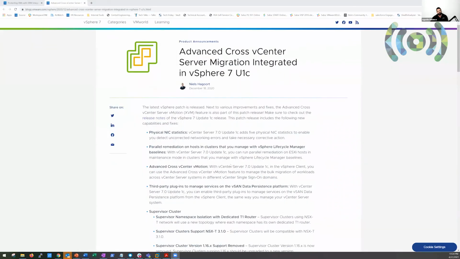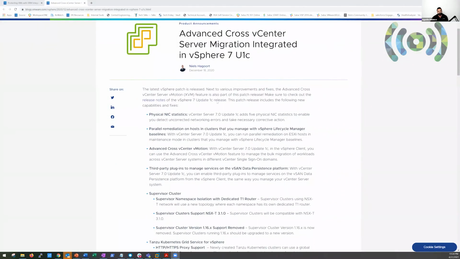That's right. Well, okay, cross vCenter vMotion was present, I think since vSphere 5, if I'm not mistaken. But on 5.5 and onwards, it was already supported. And then you got the different TCP/IP stack for ESXi, so you can do clever stuff, but that's a totally different story. Yeah, we actually included it into the product with 7 Update 1c.